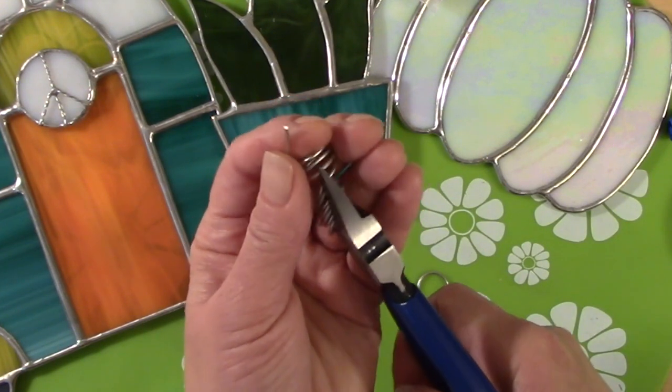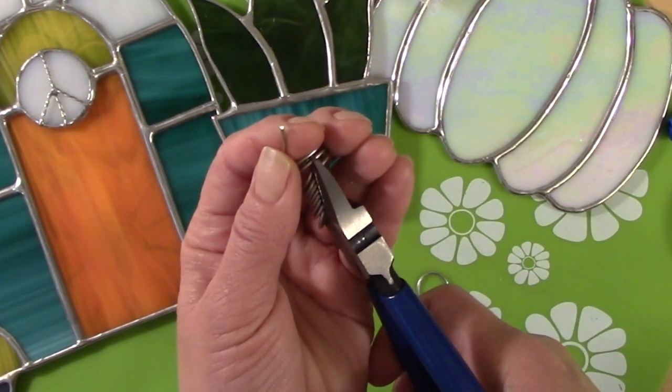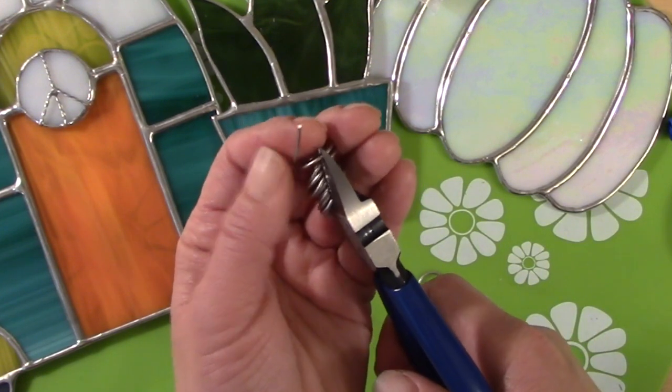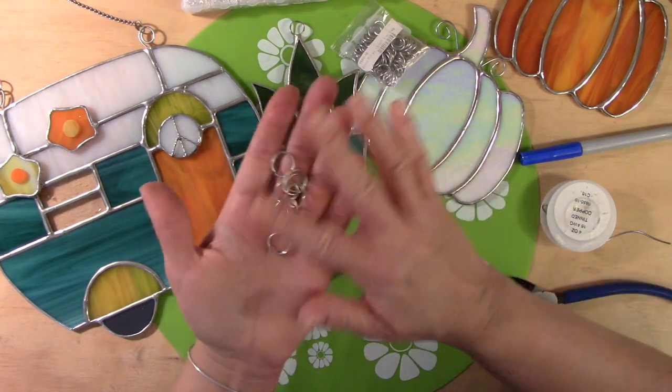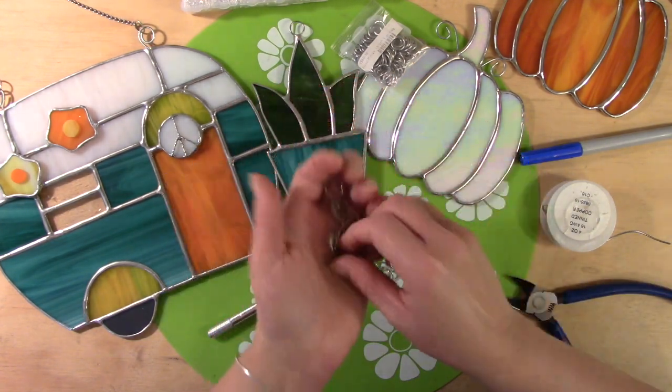Almost done. Flipping, flipping, flipping. And ta-da! Look at all these jump rings that quickly.